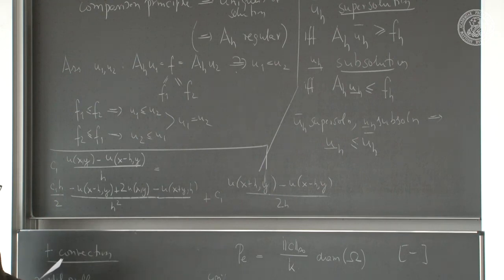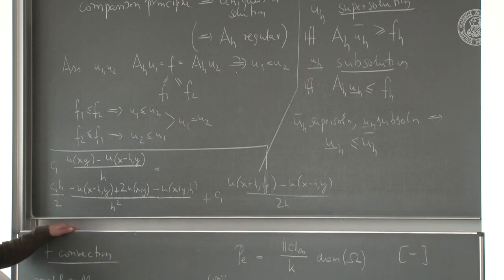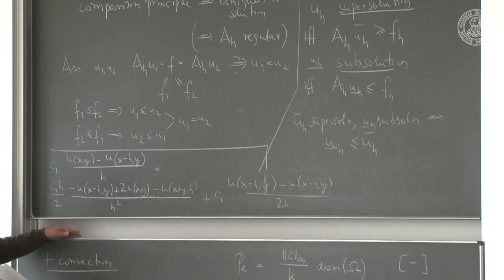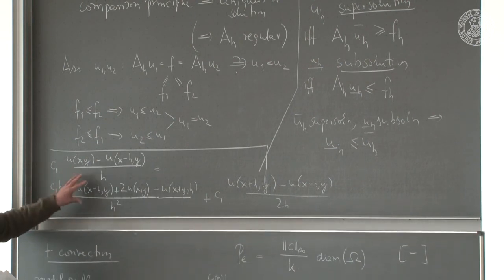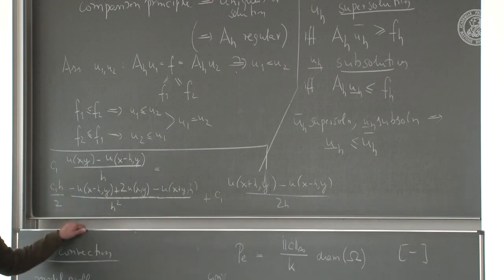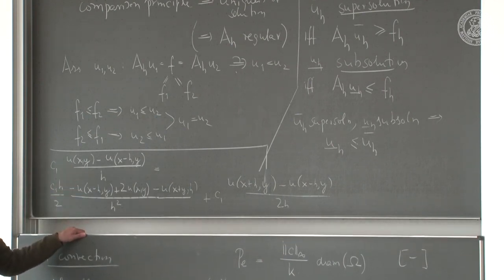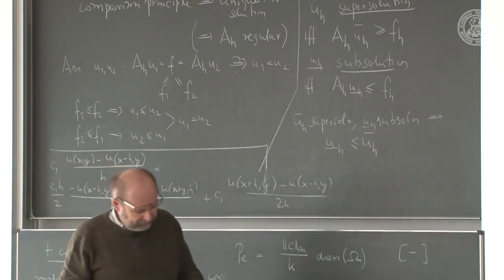Therefore, this is also called the upwind scheme, the full upwind scheme. We are always going back in the direction of the flow. If the C1 would be negative, we would have used a forward difference quotient. You can interpret this as a scheme with artificial diffusion, artificial viscosity, which is added here. Okay, let's stop here.